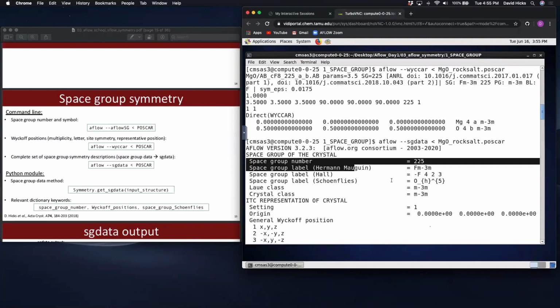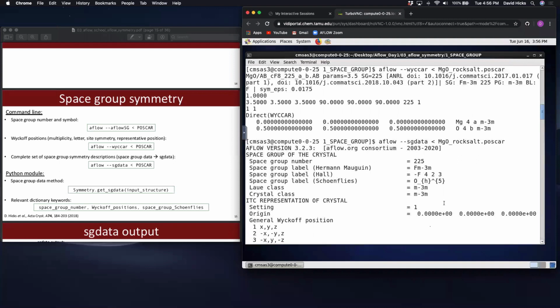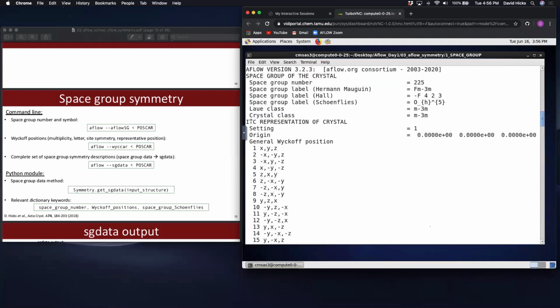It gives us the space group number, the Hermann-Mauguin designation, the Hall designation, the Schoenflies, the Laue class, and the crystal class. Then it gives some information with respect to the International Tables for Crystallography, different setting and origin choices, and the general Wyckoff position, if you're familiar with that.